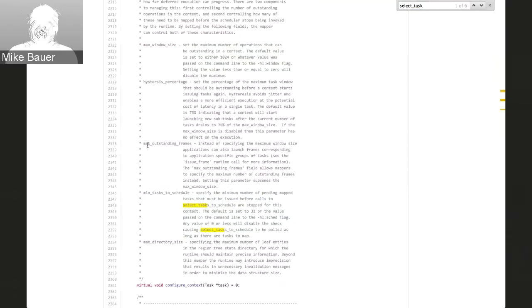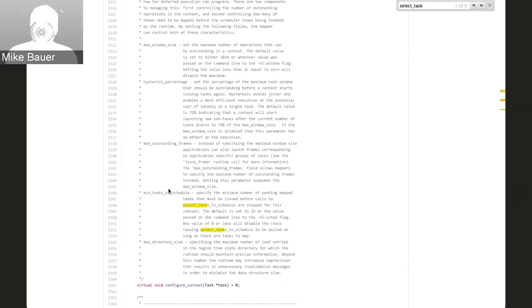One of the other ways that you can do this is you can launch frame operations. If your application launches frame operations to demarcate sets of operations, then you can say how many frames you want to have outstanding instead of the number of tasks that you want to have outstanding that are mapped. So for example, there's a way to mark off or issue frames around, say, a time step of your simulation. And this gives the mapper a much clearer way of describing, I would like to be 2 time steps ahead or 3 time steps ahead of my particular current execution. That's a cleaner way to do it if you're willing to take the time to put those kinds of markers into your application. However, for the default, we'll just look at this min task to schedule case today because it's the base one and it's the one that's most common for most applications today.